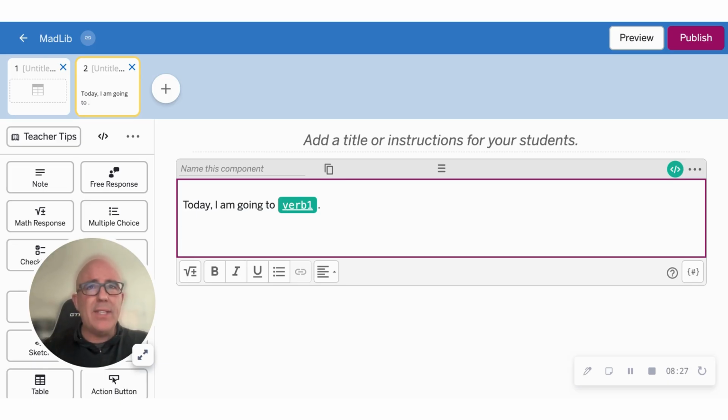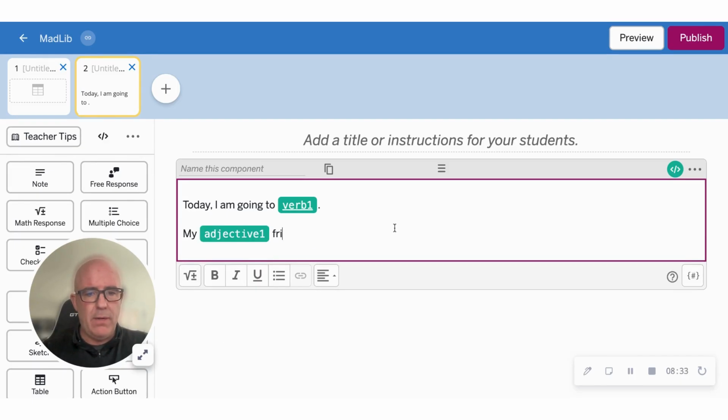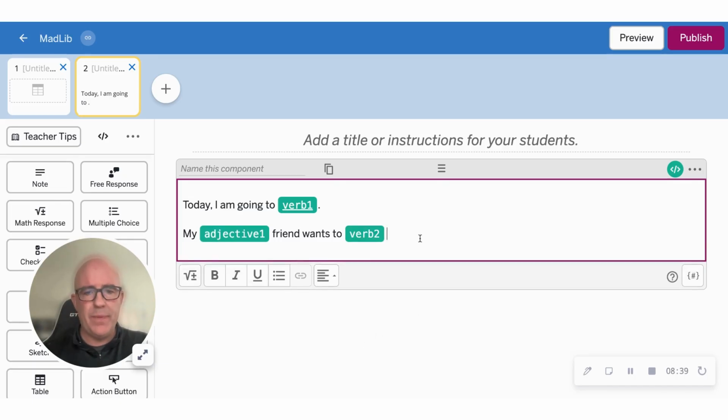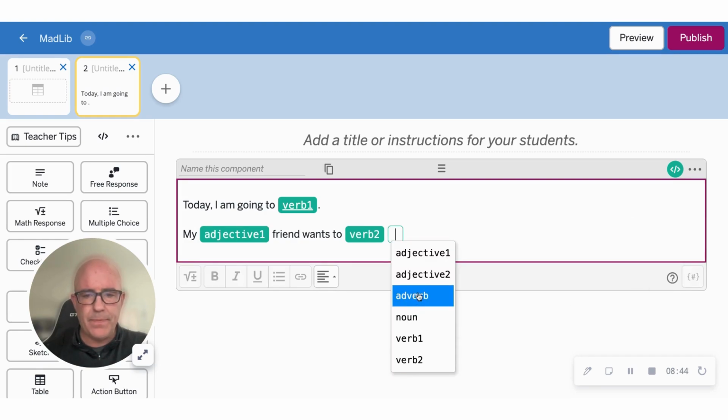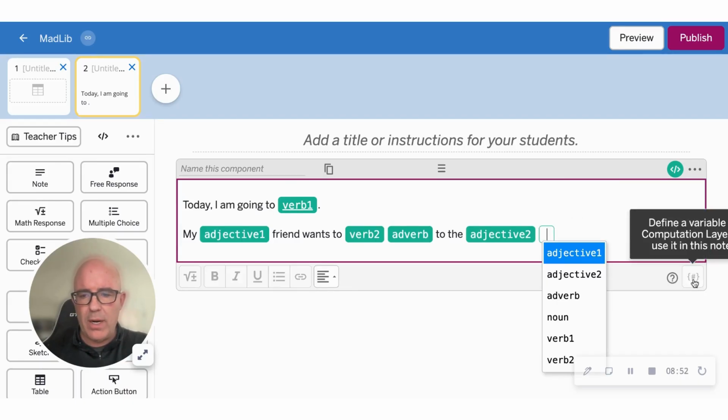And then lastly, I had my next sentence. So my, and then we had an adjective, friend wants to, and then verb 2, pulling these in, space, and then an adverb, to the, and then we had our second adjective, and then our noun.